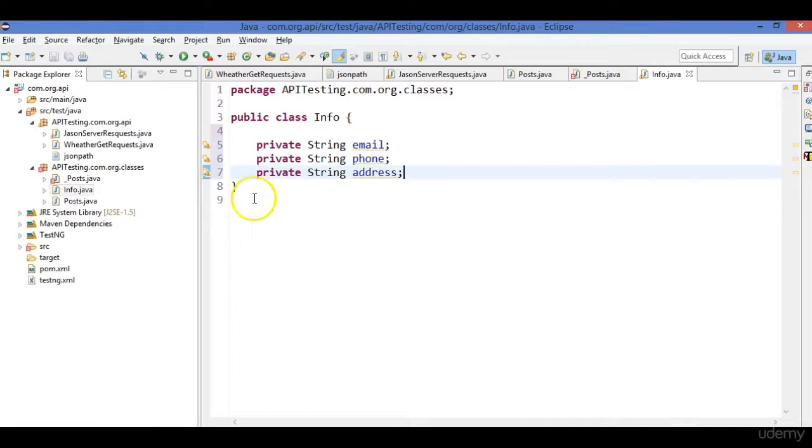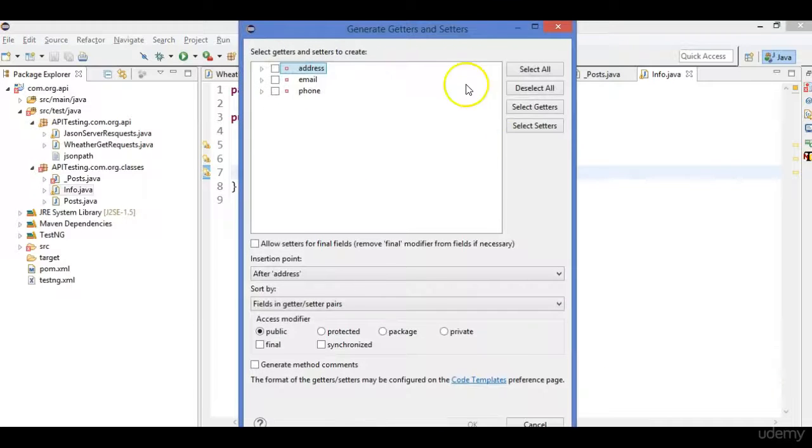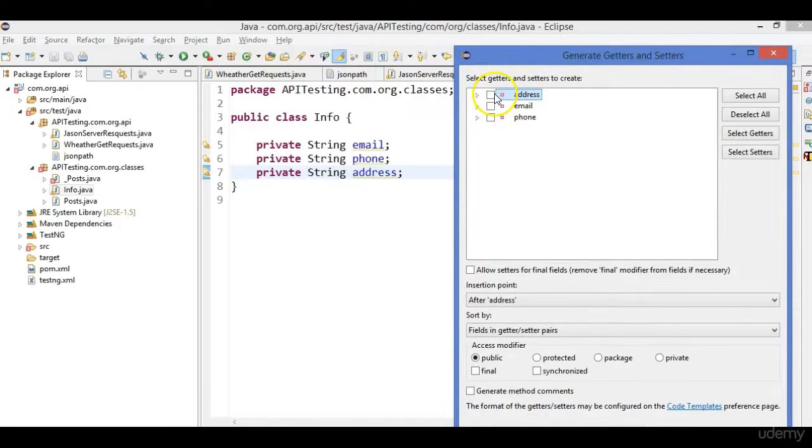Okay, so first of all, for all these 3 we need to create the getter and setter methods. When you are using Eclipse, there is a very handy shortcut for creating getter and setter methods. Just right click here and under Source you will find Generate Getters and Setters. Click on it. So it has automatically detected that you have 3 variables here. So for which of these do you want to create the getter and setter methods? Okay, you select all, and it should be public, protected, final, whatever you want.